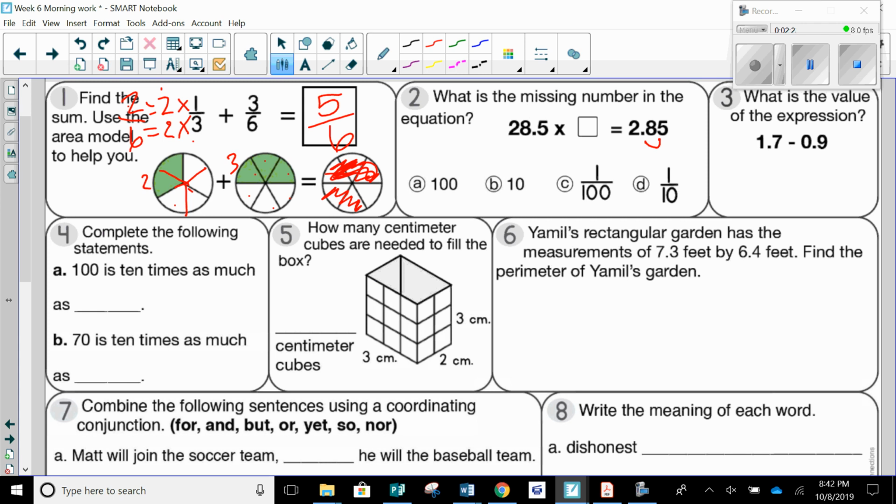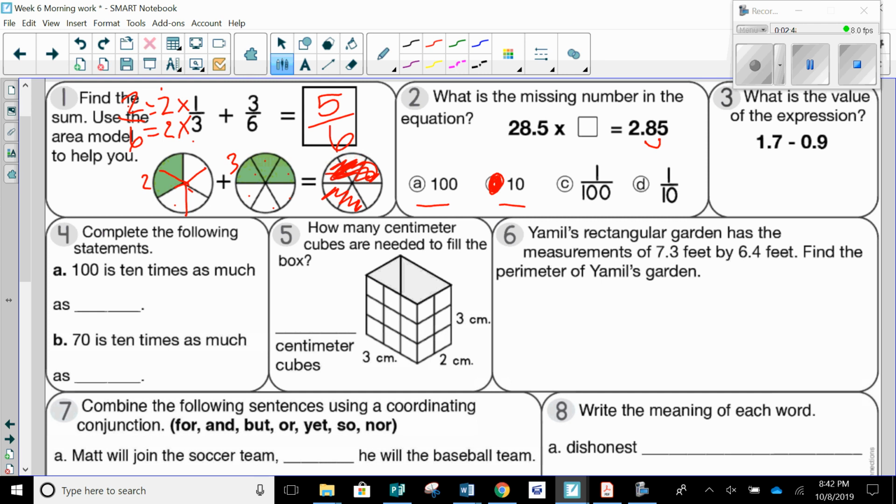I'm going from 28 and 5 tenths to 2 and 85 hundredths. I had to multiply by a whole number, so I'm either looking at 100 or 10. If I look at it, I only moved one place, so each of those is worth 10. So my answer is 28 and 5 tenths times 10 will give me 2 and 85 tenths. Or 8,500, sorry. Okay, and then now let's look at 3.